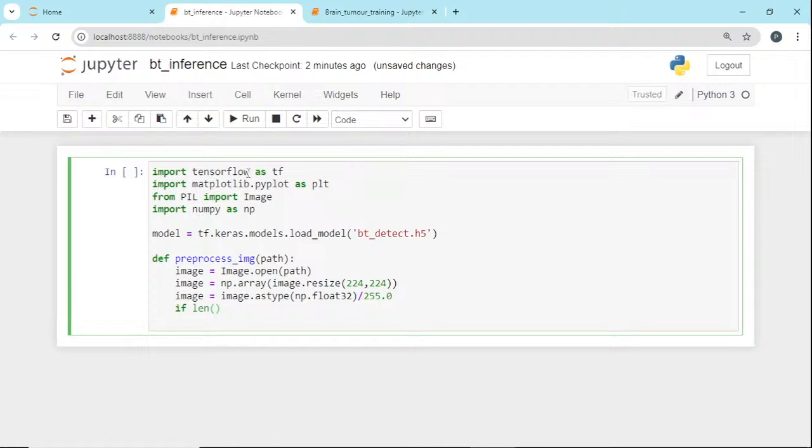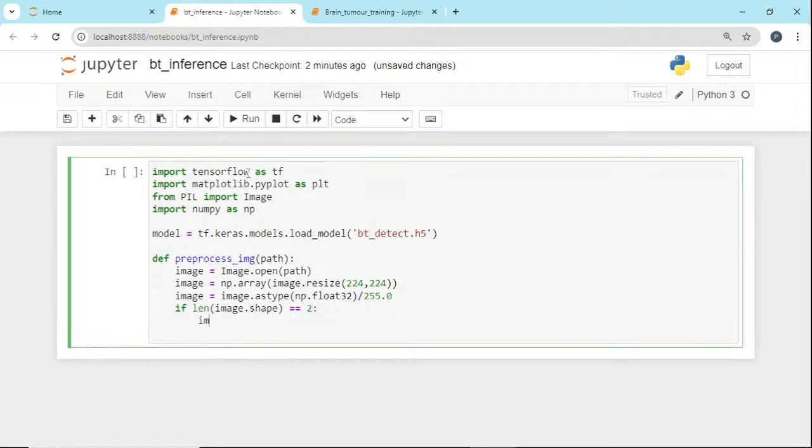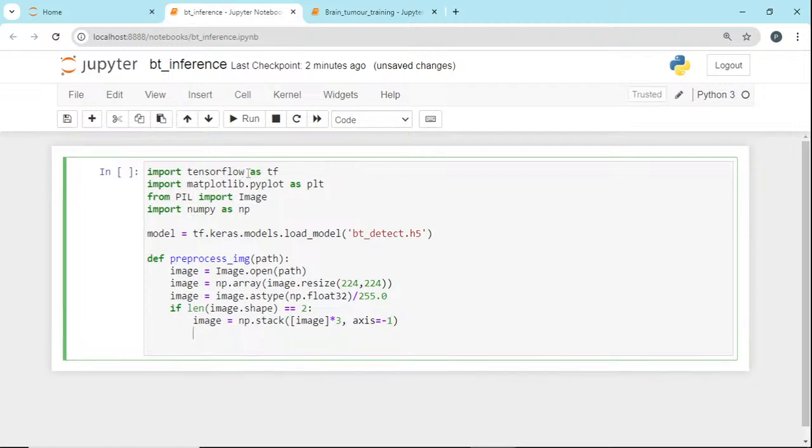So if the length of image.shape is equal to 2, we have to add an extra dimension because this doesn't have a channel dimension. So we go for stack, where you add the image multiplied by 3 and the axis is -1, so you just stack it one by one. Then we also need to expand the dimensions: expand_dims, pass the image, and go with 0 here, don't go with 1.